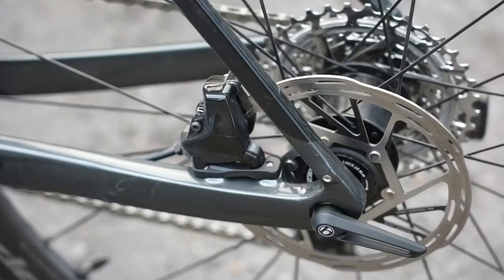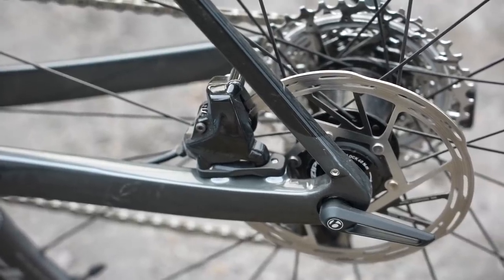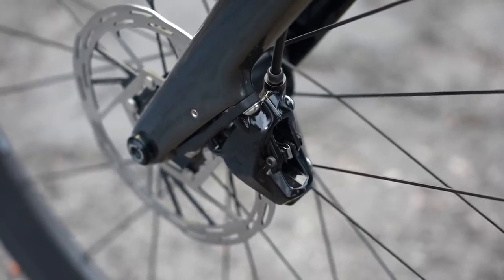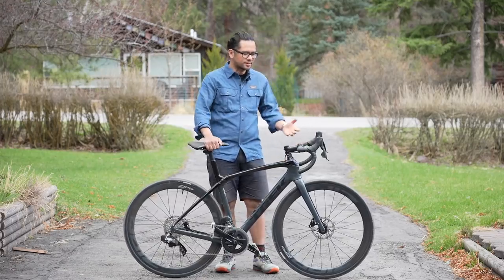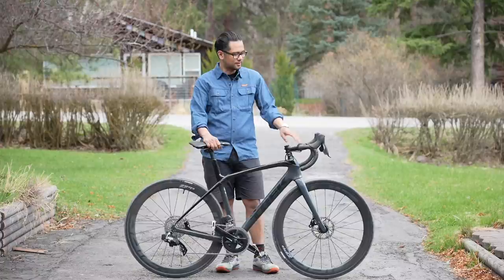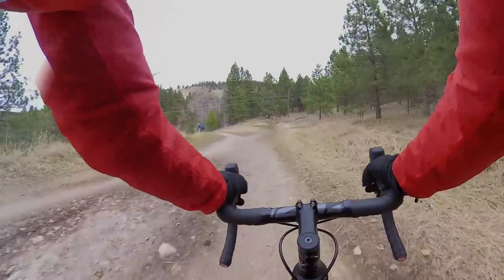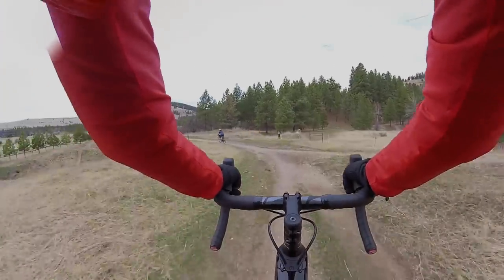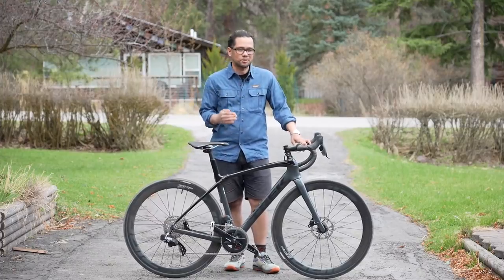Another big downside for me is that this is hydraulic only and flat mount only. If you've got a weird bike like my Crest Wimbora — which is half flat mount, half post mount out of the box — this won't work. You can change the caliper but that's at an added cost. I personally would have loved to see this with a mechanical brake offering, which might have lowered the cost and made it more accessible for people with bikes with strange configurations or who want to run their own brakes. Hydraulics are great for mountain biking, but I don't think they're absolutely necessary for road or gravel, and being locked into hydros only and flat mount only limits the bikes you can use this groupset with to only the most recent and modern bikes.